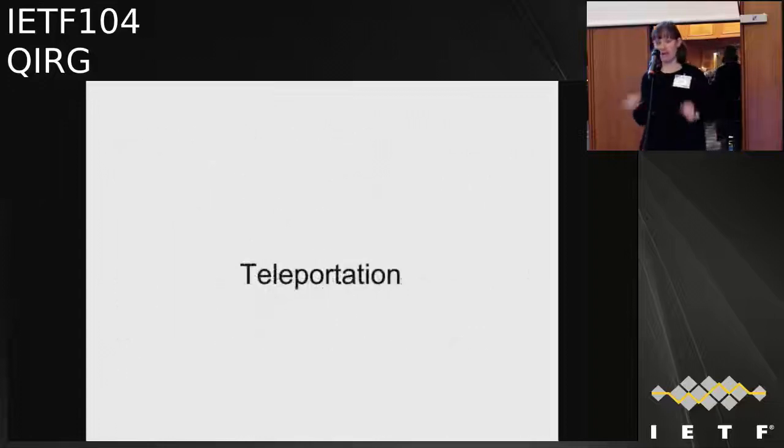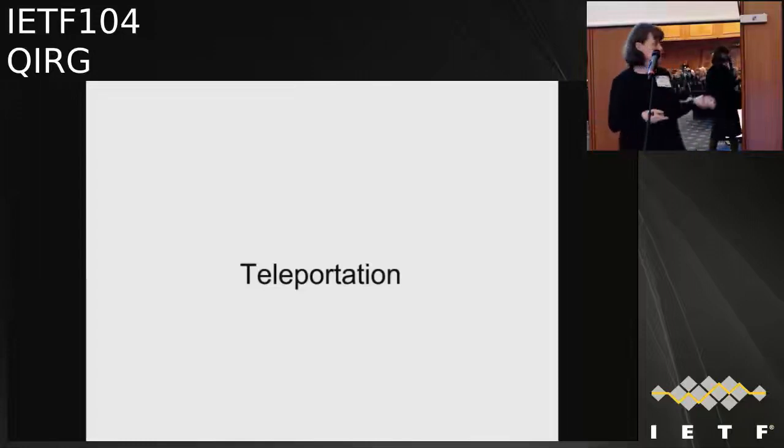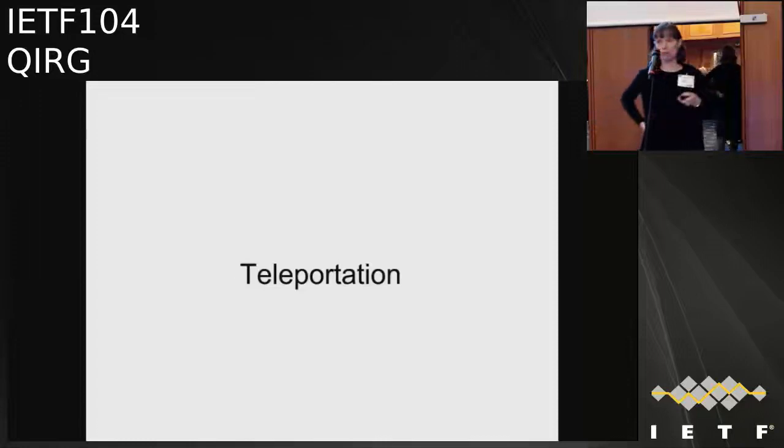Right, so now with that kind of idea about Bell pairs as a resource that two parties can share over some longer and longer distance, we can move to one application, which is teleportation. Maybe I'll hand it back to Rod here, but first ask if people have questions about entanglement.